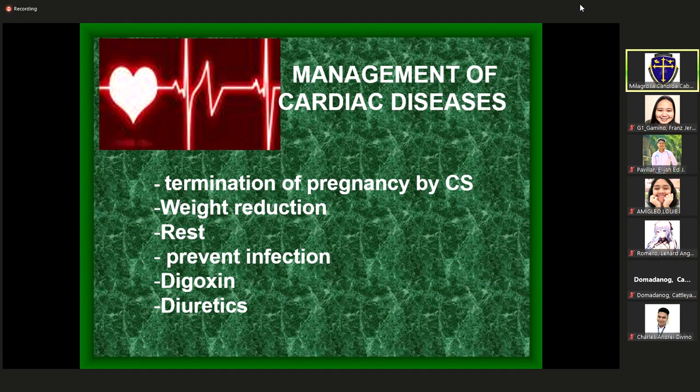Of course, your doctor would suggest weight reduction. It might be that you have a lot of fat tissue surrounding your heart, okay? So it would be very hard for the doctor, no? Then rest, okay? Prevent infection. Because that is called comorbidity, no? You have a medical condition, and you also have another ailment or infection that needs to be treated. So, there are many medications to take. Treatment for infection, treatment for managing your cardiac ailment, things like that.